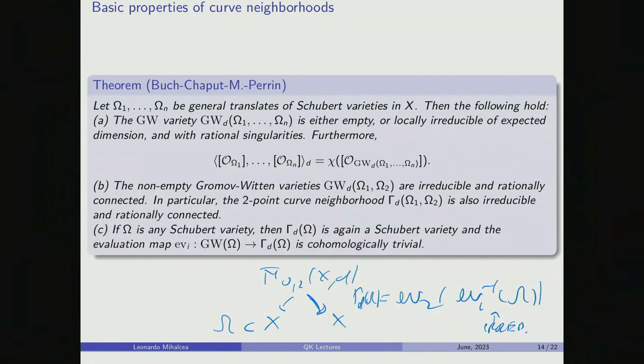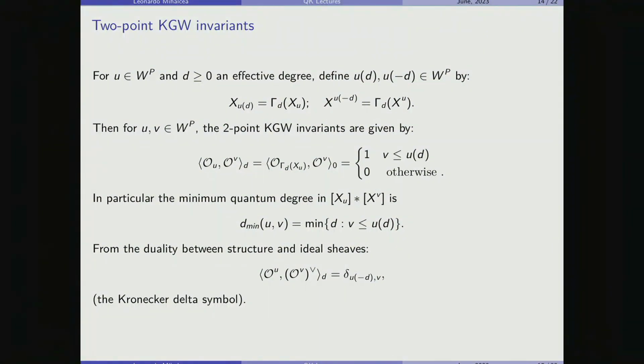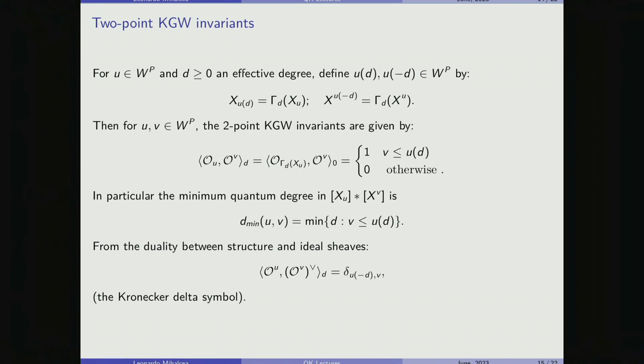Yes, I will tell you what it is. There will be a theorem. So now I'm essentially defining the data, trying to find what this U of D and U of minus D are. Once they are defined, I'll say that the 2-point Gromov-Witten invariant for O lower U and O upper V is just 1 or 0. First of all, there's a quantum equals classical statement here: a Gromov-Witten invariant of degree D, using this cohomological triviality that Kevin asked about, is going to turn out to be the same as a degree 0 invariant, and this degree 0 invariant can be calculated using classical means.